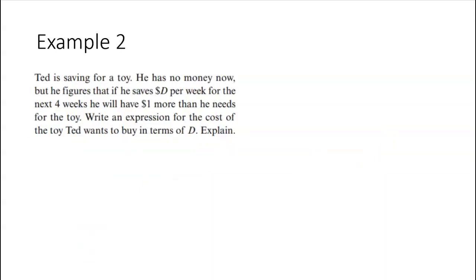So Ted is saving for a toy. He has no money now, but he figures that if he saves D dollars per week for the next 4 weeks, he will have 1 more than he needs for the toy. Write an expression for the cost of the toy Ted wants to buy in terms of D.